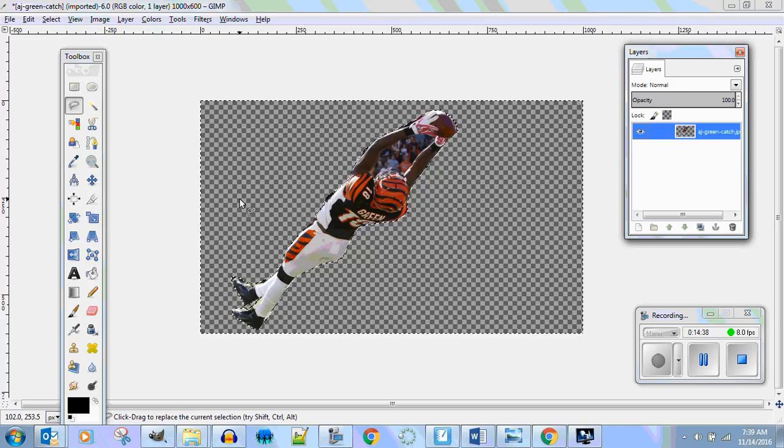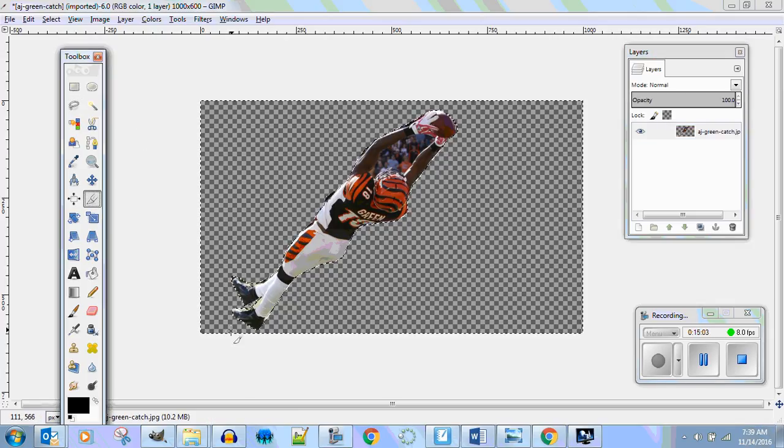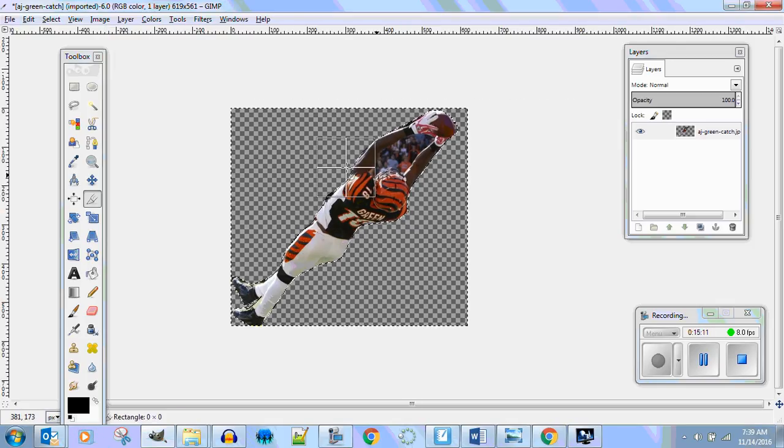Now, folks, there's a ton of gray in here, and you and I are always thinking about collision detection. Are you with me? So AJ is always going to be a rectangle. Everybody say rectangle. Images are always rectangles, okay? I just don't want that big of a rectangle. So I'm going to go to my crop tool. I'll answer your question here in a second. Let me finish here. I'm going to make this as small as I can get it. Okay? And there's AJ Green.